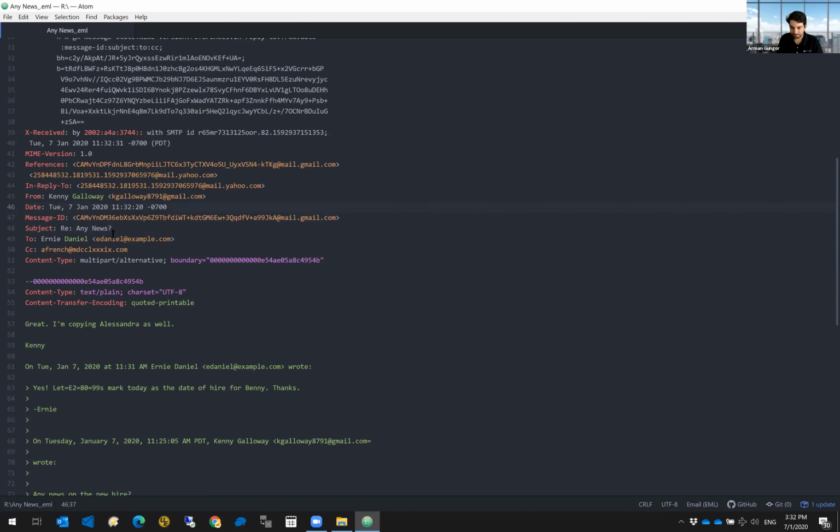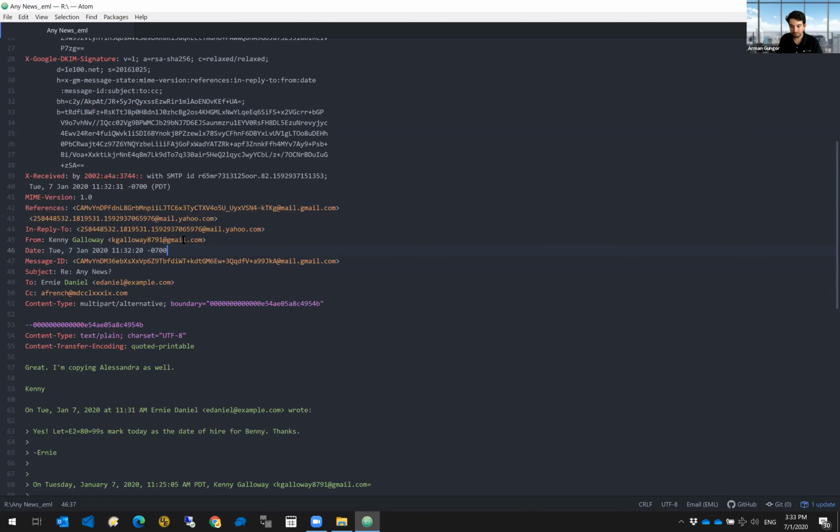Let's move on to the date. We see Tuesday, January 7, 2020 here, 11:32 a.m. We see the -7 here as the time offset. So seeing the time offset itself in isolation doesn't give us a whole lot because we don't know exactly what time zone this person is supposed to be in, and it doesn't tell us just by looking if it's in daylight savings or not. But we've seen in other parts of this message the PDT time zone, which is consistent with -7, UTC -7. So this is likely UTC -7, and it is a problem, like I said, based on January in Pacific time. So it's still the same red flag reiterated.